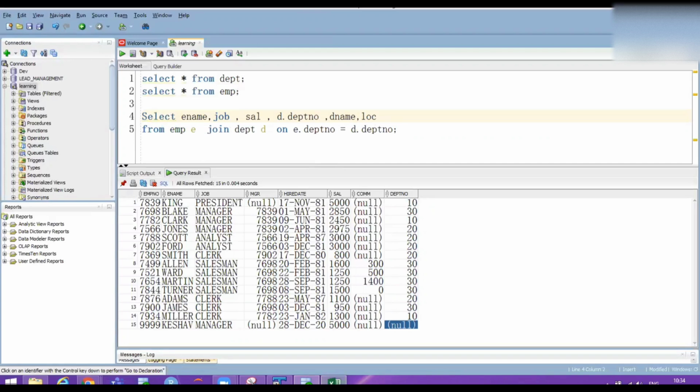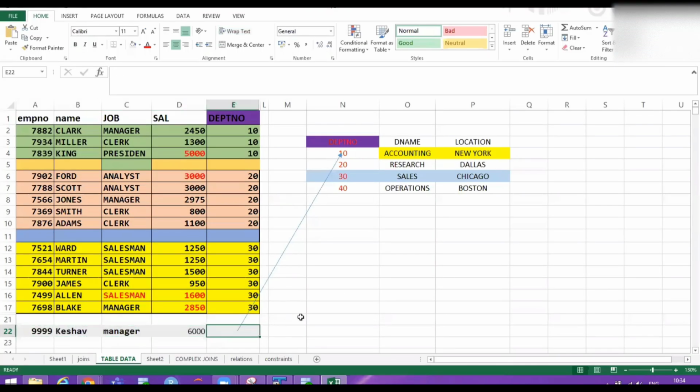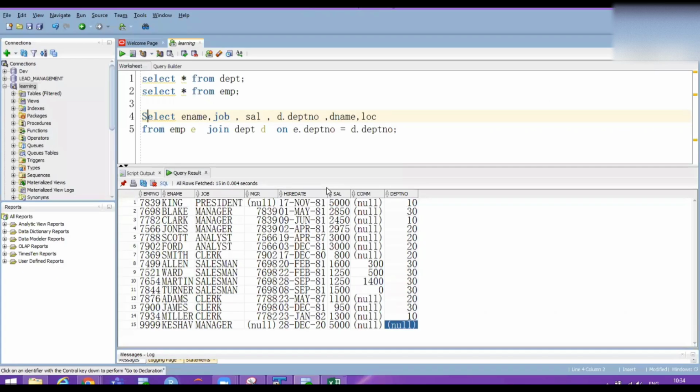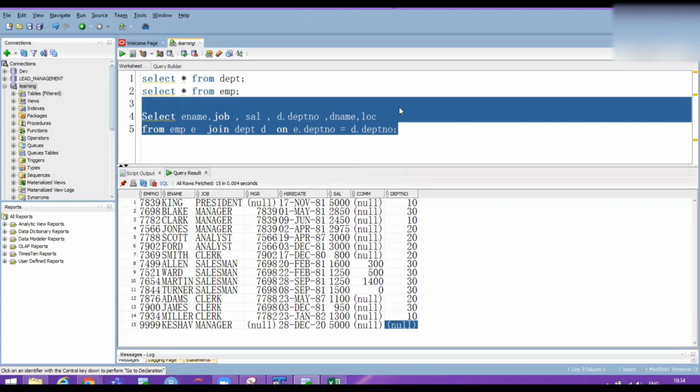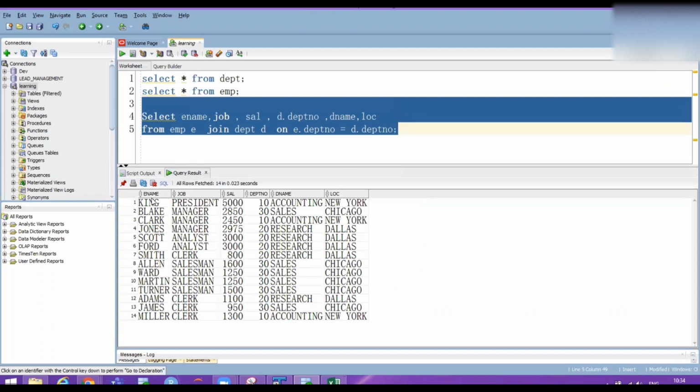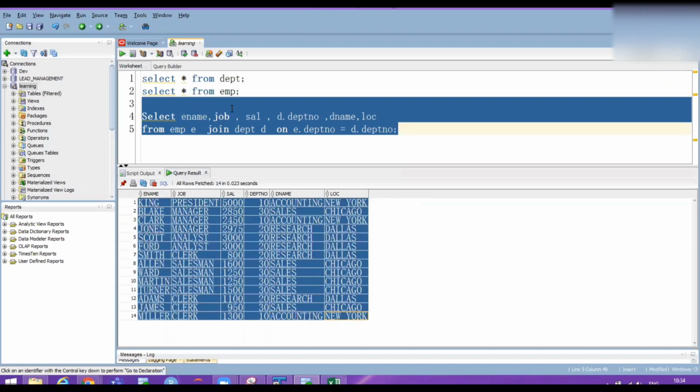Because for this record, it doesn't find any matching record from the department table. It cannot fetch that data. It will fail. See here, you're still getting 14. Keshav's data you're not seeing at all.